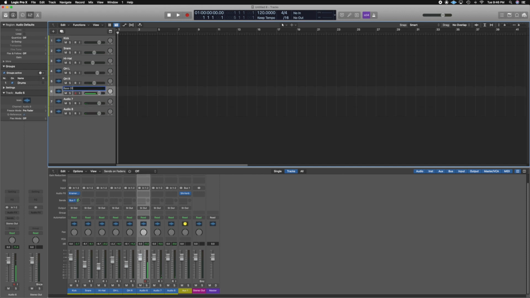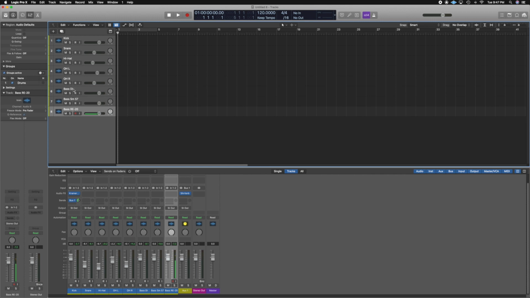I'm using common names here, because let's say you used an SM57 to mic your bass, and then we're going to use the RE20, right? I'm just using real life instances of tracks that you probably name in a studio.